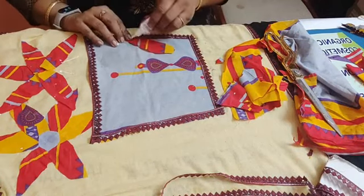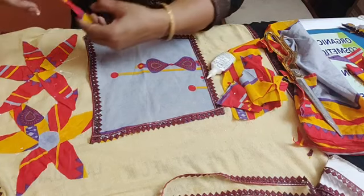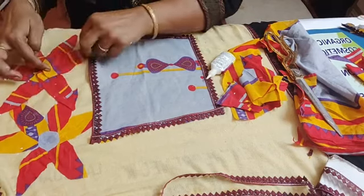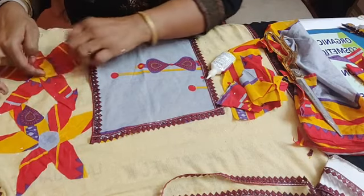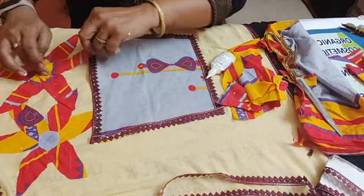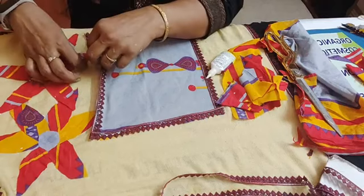We finished two flowers, and now here and there we'll put some leaves. Then your aprons will be ready, and then with the 3D outliner you have to highlight your design, add some dimension to your design and highlight your work. So basically we are going to use the 3D outliner to highlight your work.